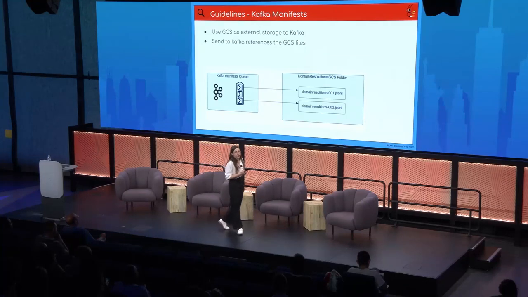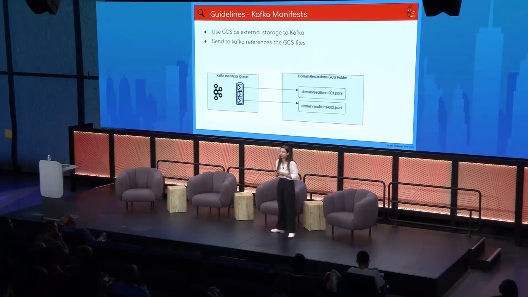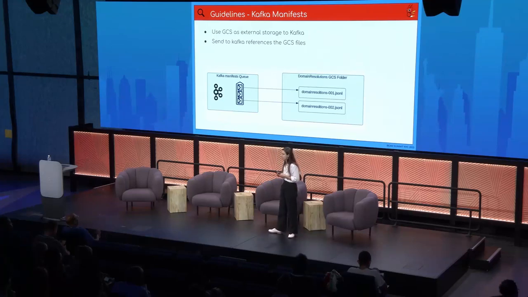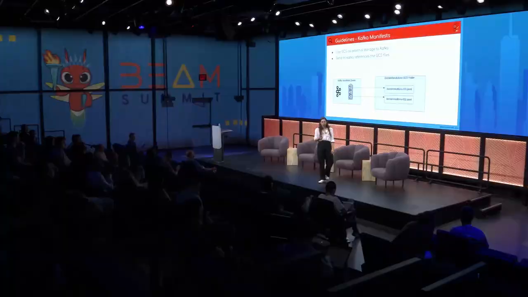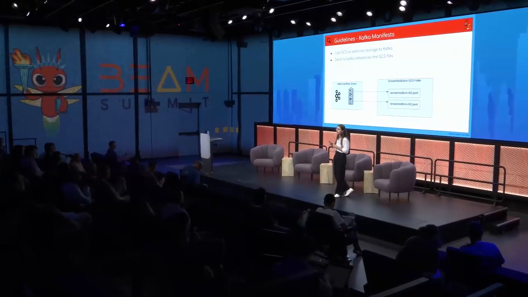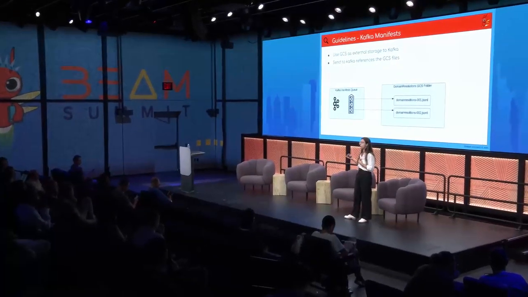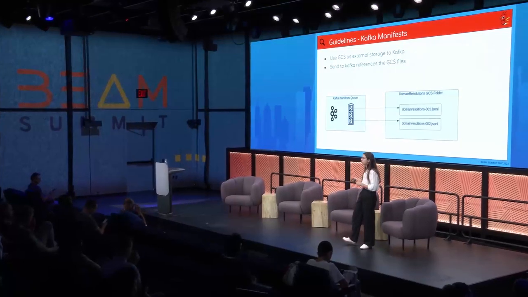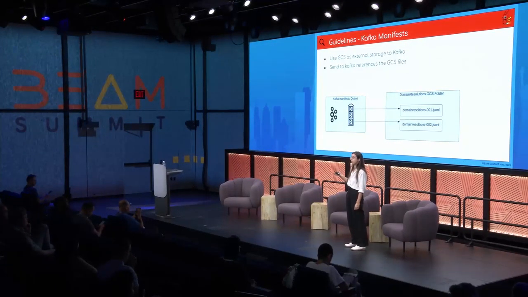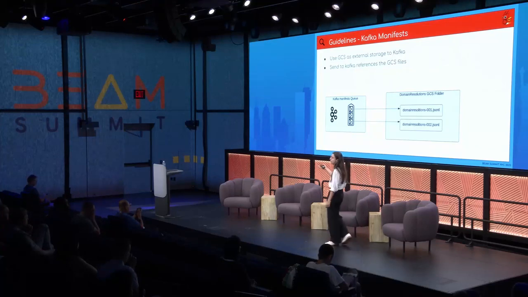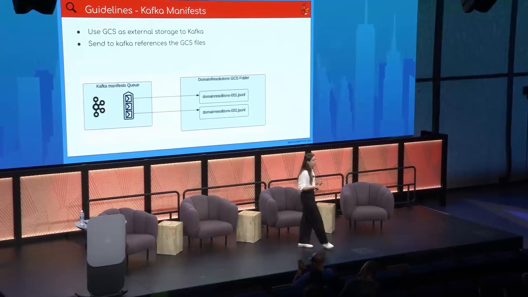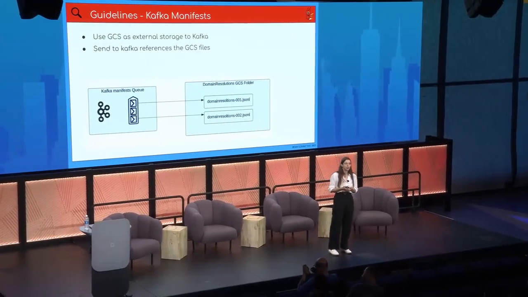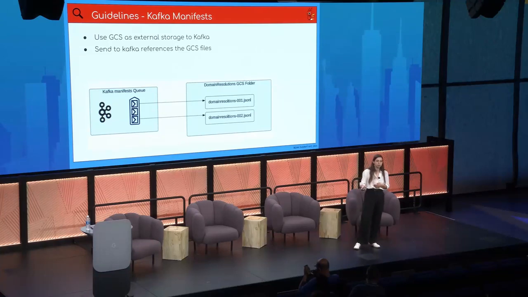A similar but different example for streaming pipelines: we read objects from the internet, and sometimes those are big objects — for example, large HTTP responses. Working with Kafka, big messages can be expensive and can slow down your brokers. So we use GCS as external storage and send messages to Kafka as references to files stored in GCS. Our streaming pipelines then get the reference from Kafka and read the actual data from GCS. We wrap all of this in our common library too, since it's a common operation across the company.